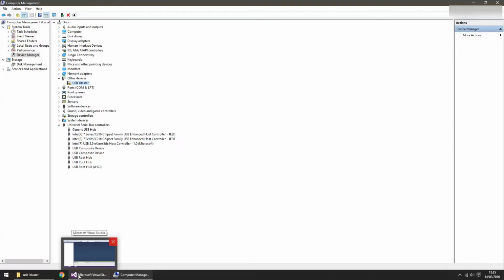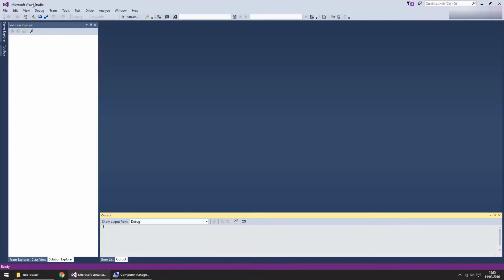To do that, you're going to need Visual Studio 2015 Community Edition, which you can get from Microsoft for free. It's a completely free tool, and you should probably have it because it does make writing programs much easier. You'll also need the Windows 10 SDK and the Windows 10 driver kit, both of which are available as free downloads from Microsoft. So once you've got all three of those installed, start off with Visual Studio, then install the Windows 10 SDK, then install the Windows 10 driver kit.